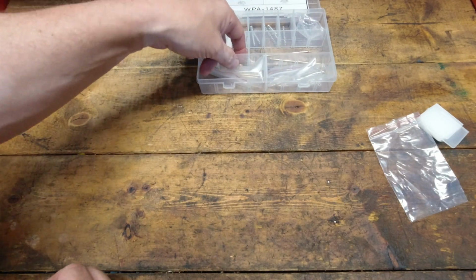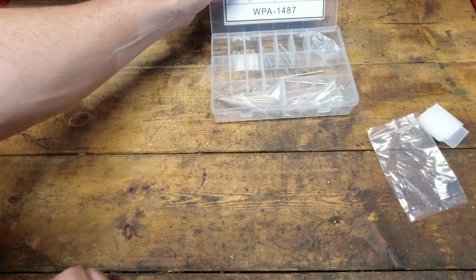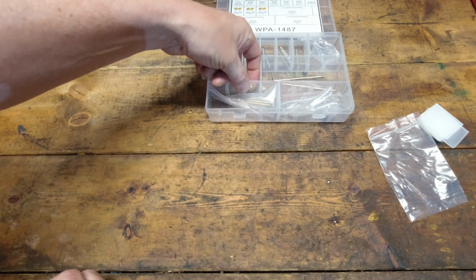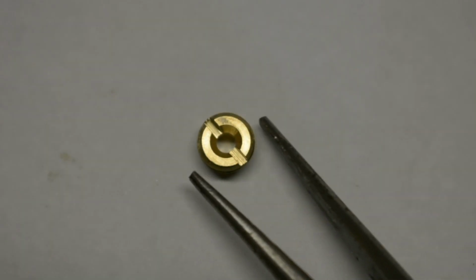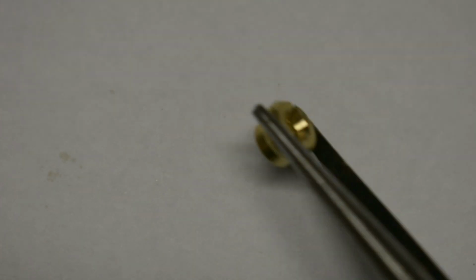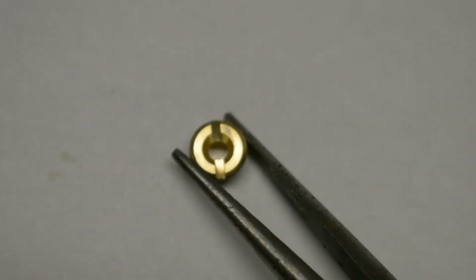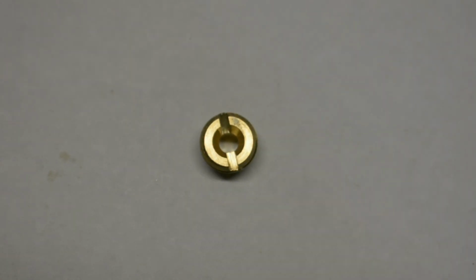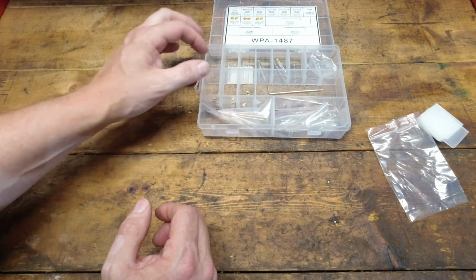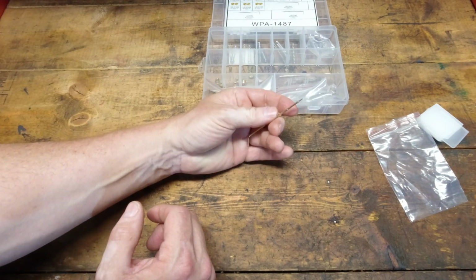Let's take a look at the jets. So this is supposed to be, I'm assuming by that part number, the .101. And let's see. There is no identifying mark or size. Edelbrock uses the 3-digit size. So there's literally no way of telling what size jet that actually is. Wonderful.